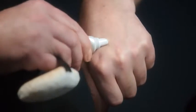So I'm gonna use the MAC lip conditioner. And just go for a very balmed, plump lip. This is the finishing step. I love lip balm because I think it's a really nice compromise between lipstick and gloss. It's just playing with a natural lip color.